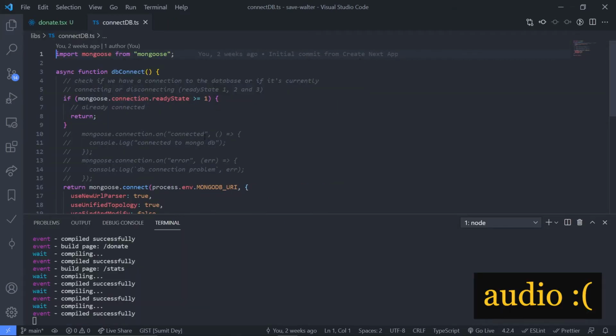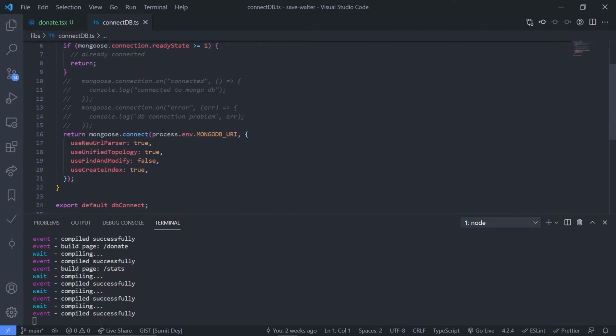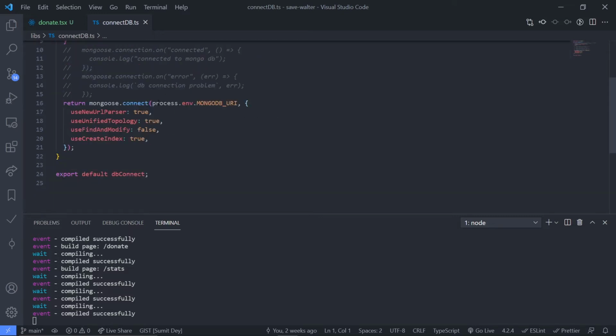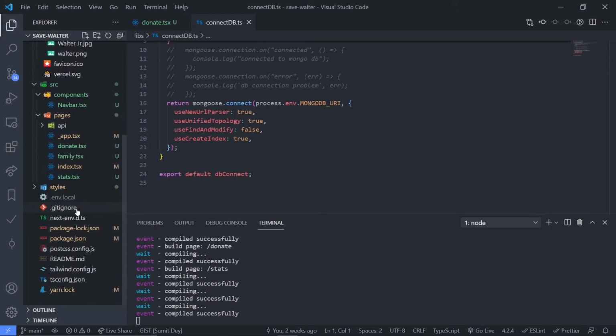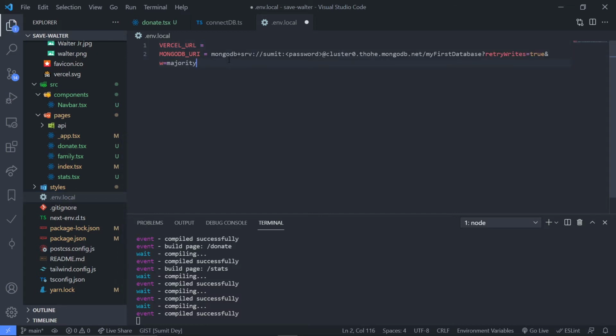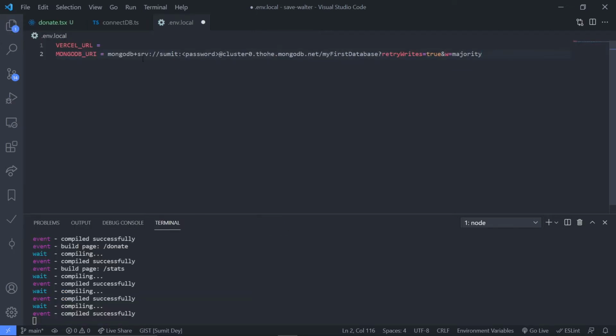Cool. Now here you can see that inside this function I'm connecting using mongoose.connect, and make sure guys this mongoose package is installed. Inside this mongoose.connect I'm getting this URL using process.env.MONGODB_URI. It means that I need to put this URL in the .env file. So just go to this .env.example. Oh, I have this .env.local. You might have this .env.example, so just change this to .env.local, and then just put the MongoDB URI as MONGODB_URI. That's it.